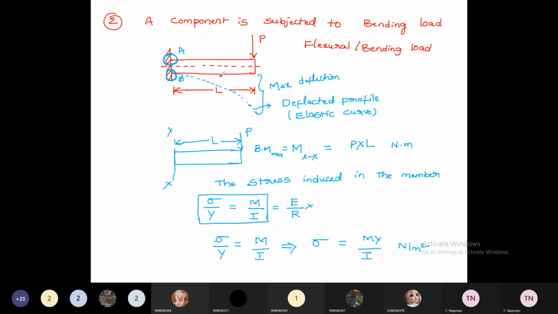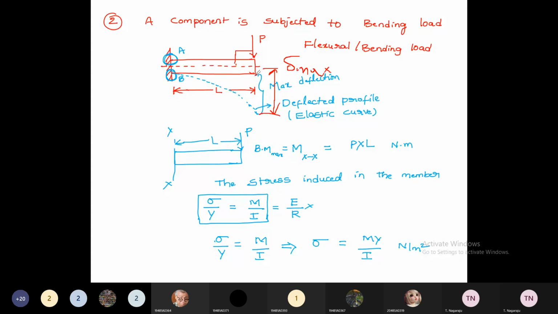And if the member is subjected to a perpendicular load like this, if the load direction is perpendicular to the axis, or in the radial direction, then due to this radial load your member may be bent like this. The beam may be bent like this. Due to this, you may find the maximum deflection at its extreme end, and at the fixed location you will find the maximum stresses. At locations A and B, you will find the maximum stresses.